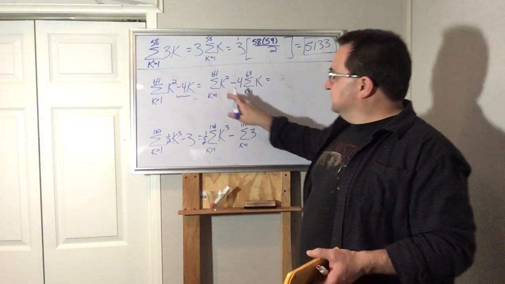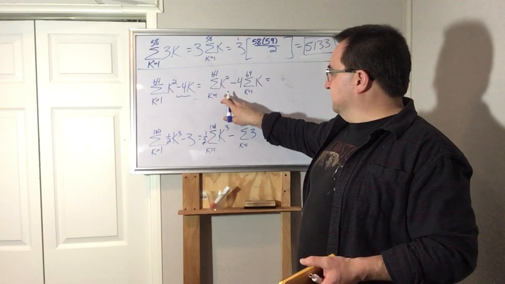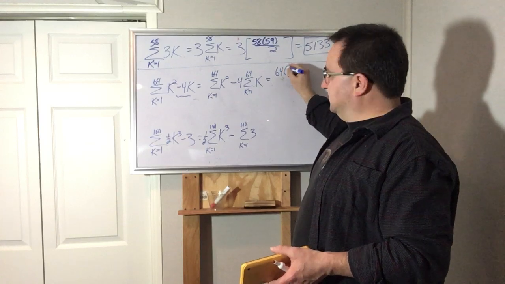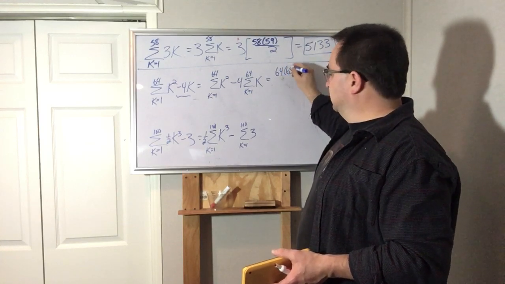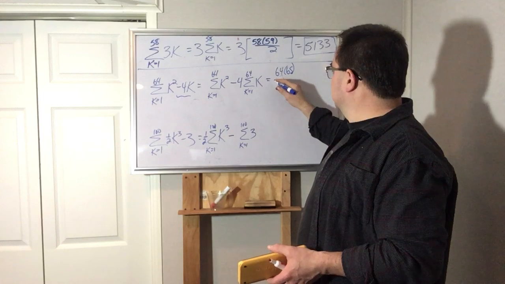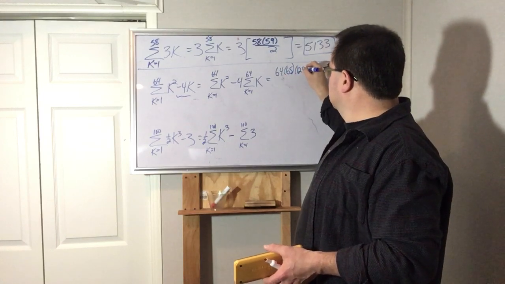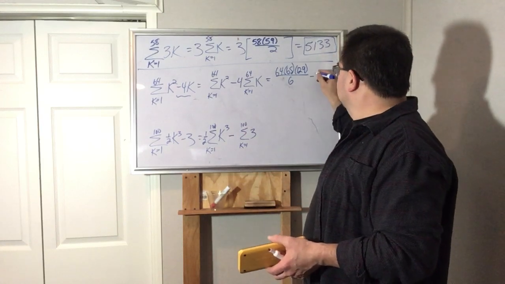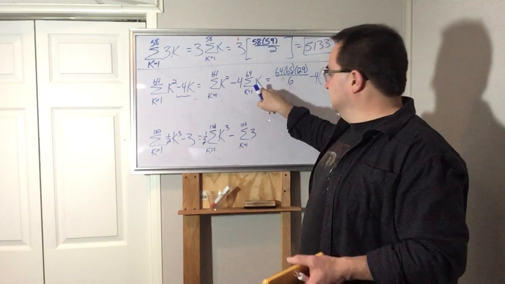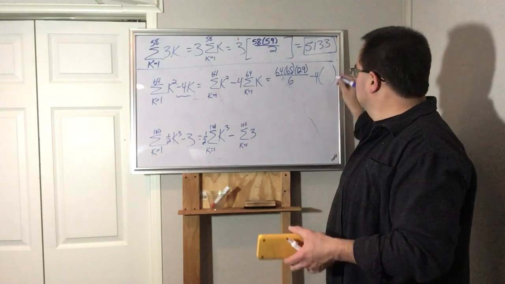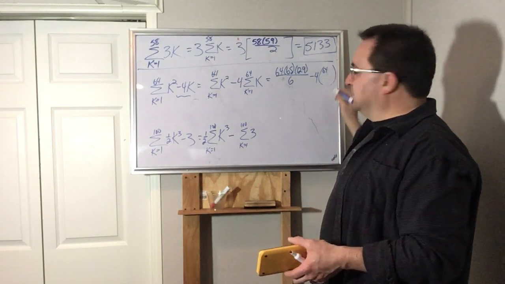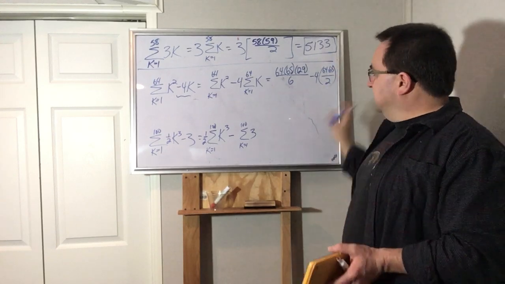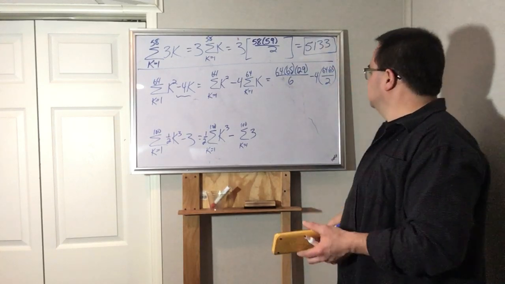Let's see how we'd work this. This is a straight out formula. So this one was n times n plus 1 times 2n plus 1 divided by 6. That's just this part. Minus 4 times, now I'm going to do the one for regular k, which is n times n plus 1 divided by 2. And now I just have to carefully punch that in.